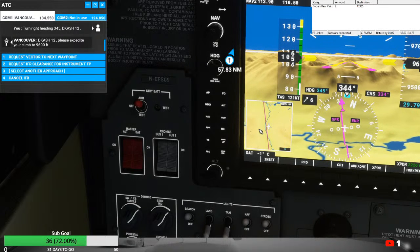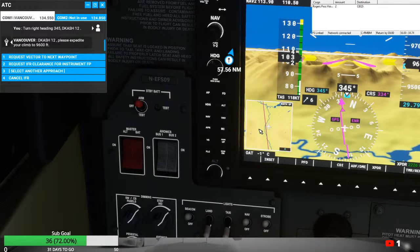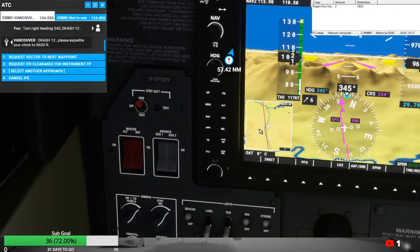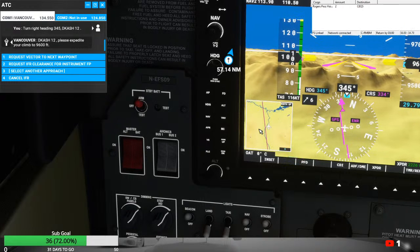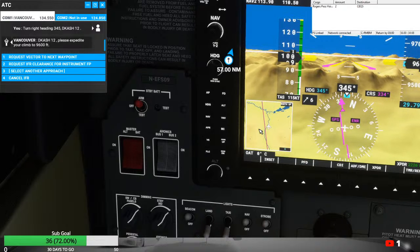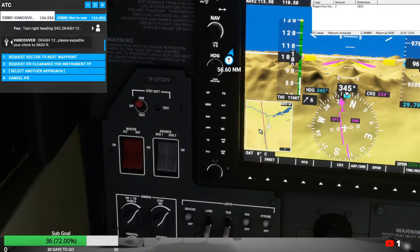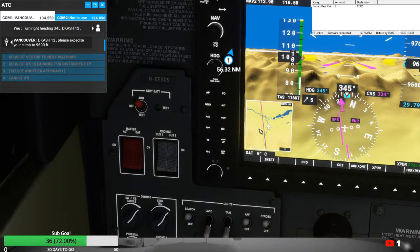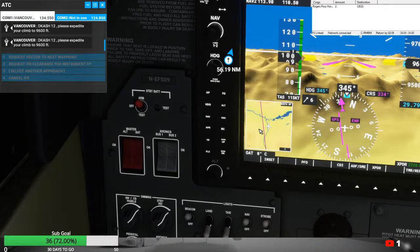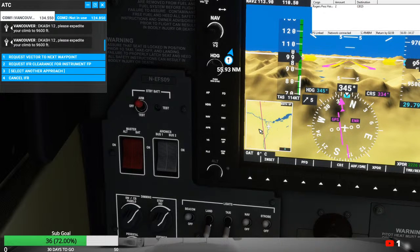Just saying. But yeah, looking at these, what do they call it, FBOs in FS Economy right now. Look interesting, but there's nothing there. Who wants to go there? So I want to go to one but it's already full. Dash 12, please expedite your climb to 9,600 feet. I'm already there. First off, second off, that's not really much. That's all I had to say.